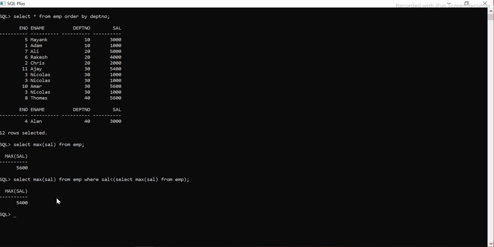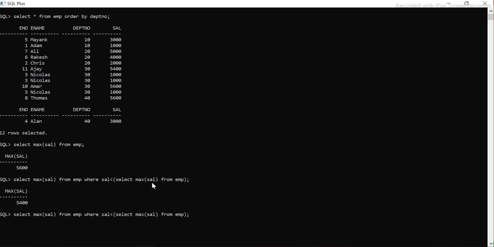Now let's try to understand this query. What is happening is that the inner query is executed first. I hope you are aware of it. This is also called a subquery. This query will execute first and it will give you 5600. Here I am trying to filter, so where salary should be less than 5600.